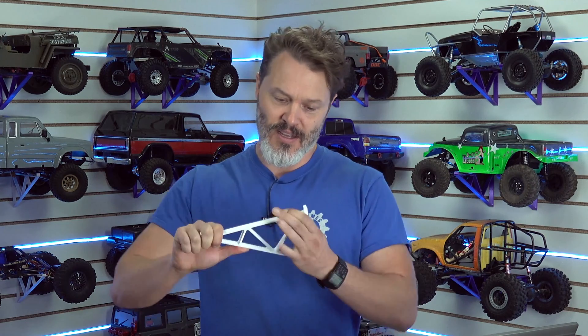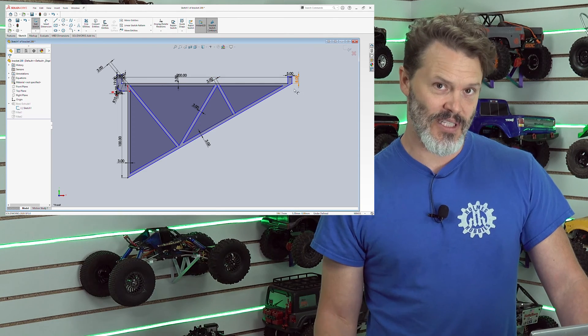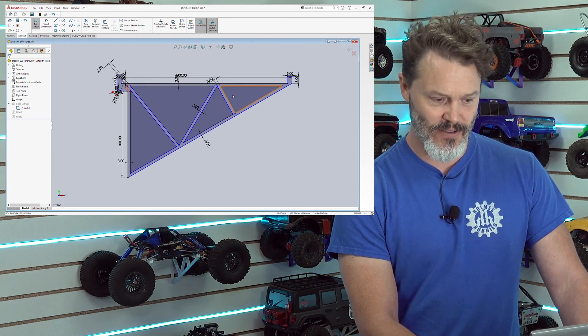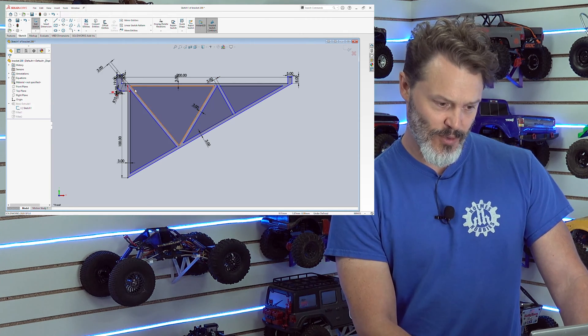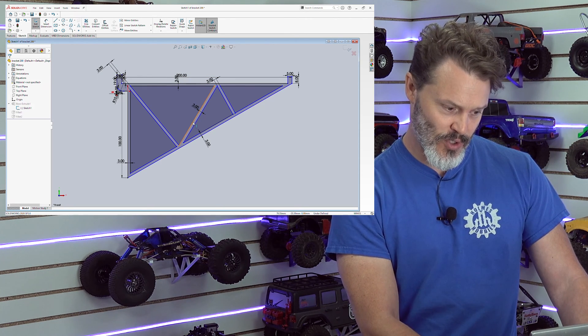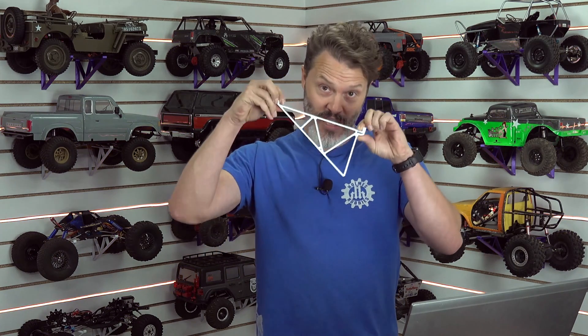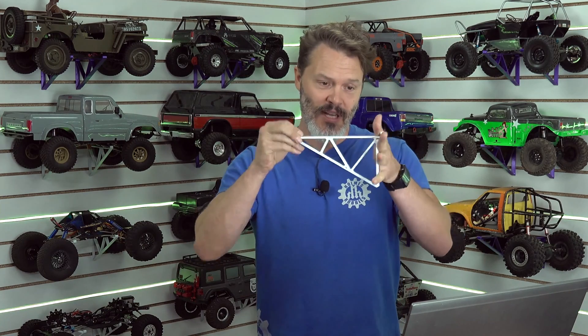With a one millimeter nozzle it has lots of strength, and I know from experience that a three millimeter wall on this is going to be super strong. If the slat wall wouldn't break, I could pretty much hang off of two of these — and if not two, definitely four. Way overkill for what we're doing, but it'll blow out the slat wall. I've got a couple of triangles built in here — I kind of eyeballed it. You want the smaller triangles to be out here to give lots of stiffness, and then you have this larger triangle down here that pushes the weight. Weight in the middle — about where our skid plate is going to sit — gets pulled down to a point and pushed towards the section that butts against the wall. So we're not flexing and pulling; this portion of our main triangle pushes against the wall and keeps everything nice and stiff.